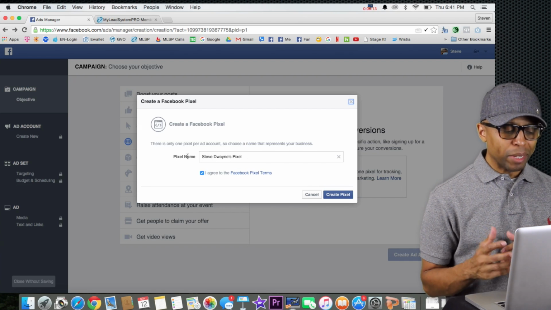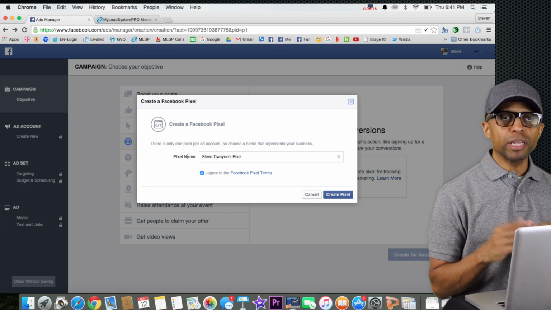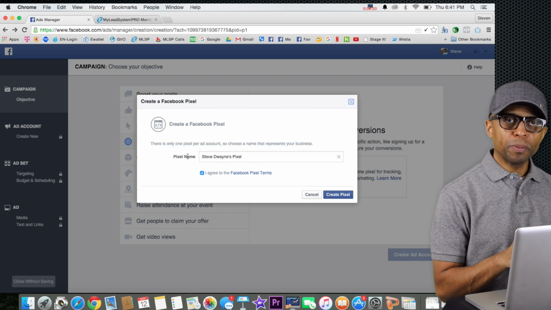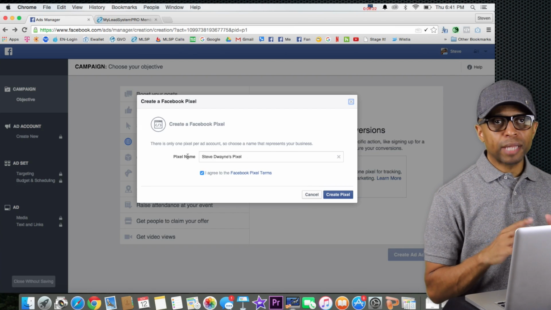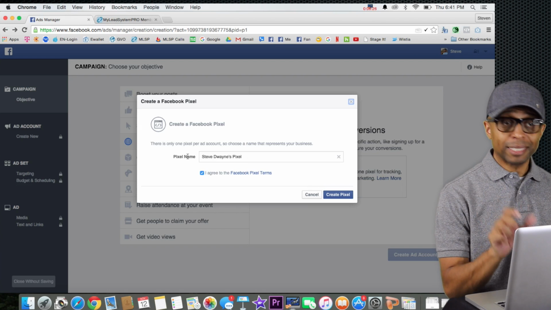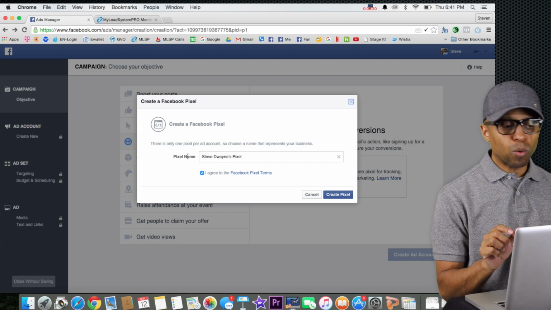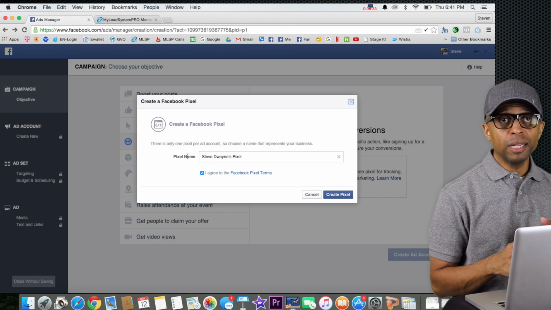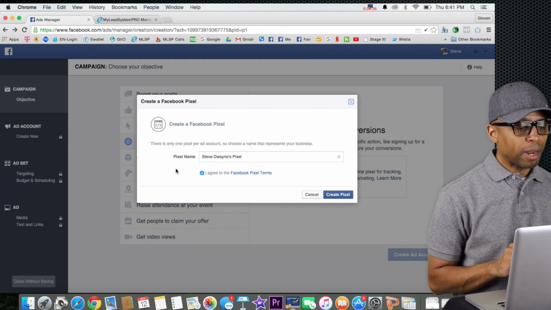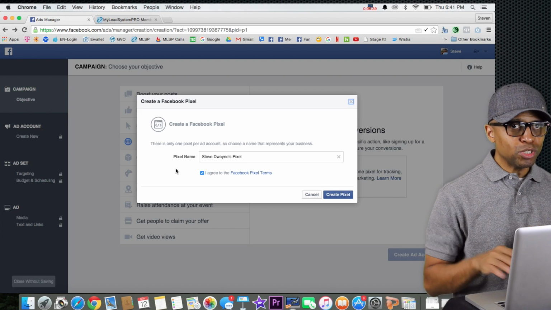In terms of what a pixel does and how it works, I'll kind of give you a little insight. You ever go to a website looking for a particular product, on Google or something, and then you come to Facebook and you see that same exact product that you just got through searching for, right in the right-hand corner or even in your news feed? That's what a pixel does. But again, we're not going to go into all that right now. So if that confused you, just forget about it.